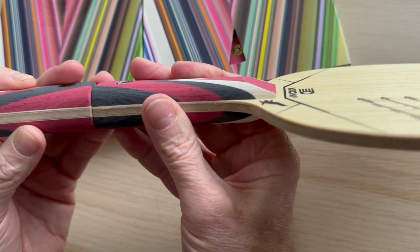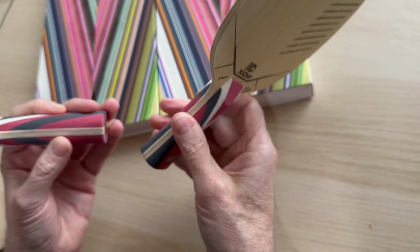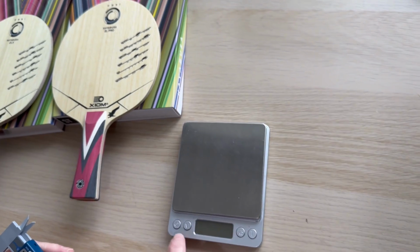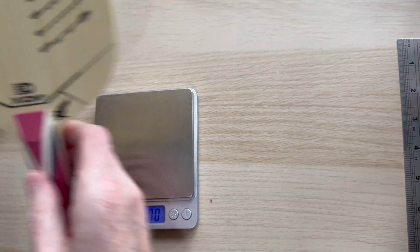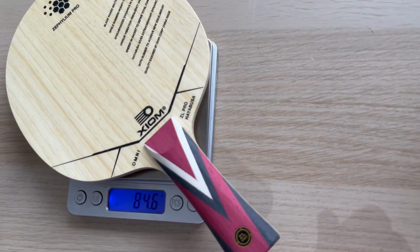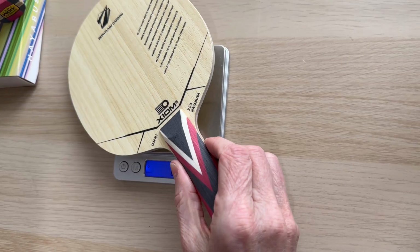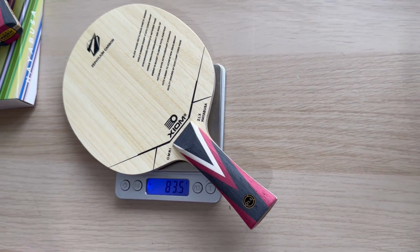So let's have a look at the dimensions. You'd think then that this one would be a bit thicker, but it's probably not, because they're made to specifications. First of all, we'll do the weights. On the ZL Pro, we've got 84.6. They are a nice weight, by the way. They're not overly heavy. And then this one, the ZLX, 83.5. So there's only a gram between them.